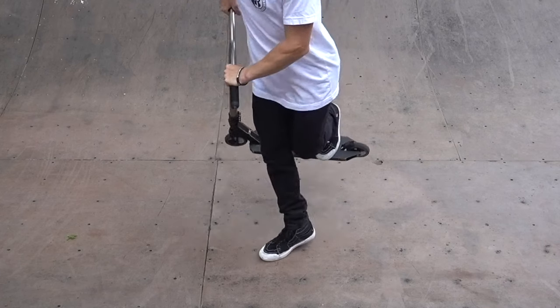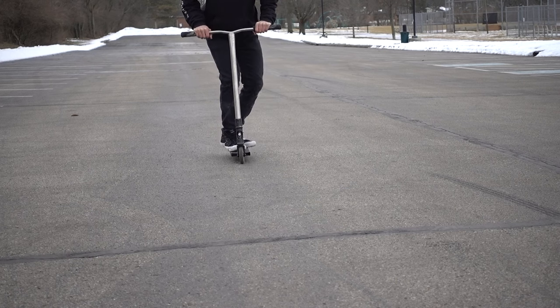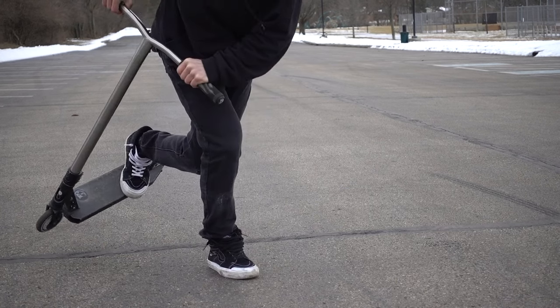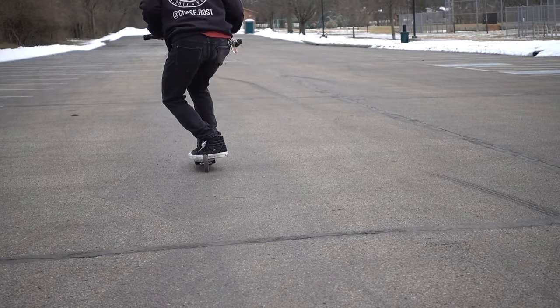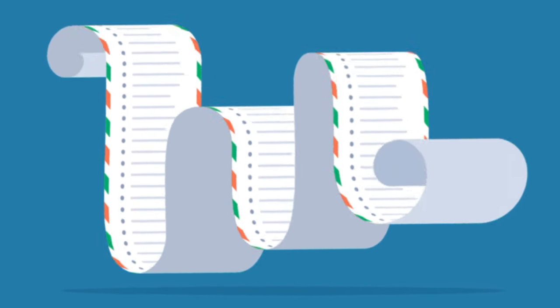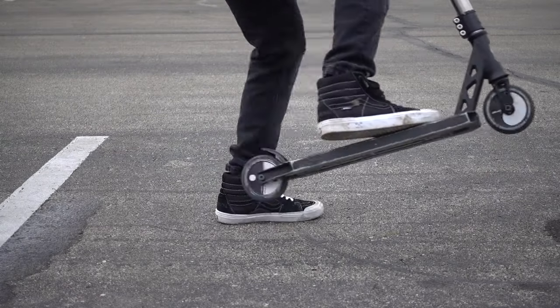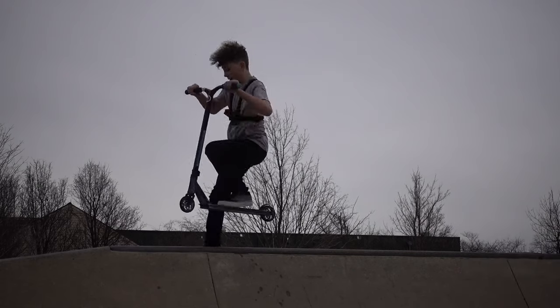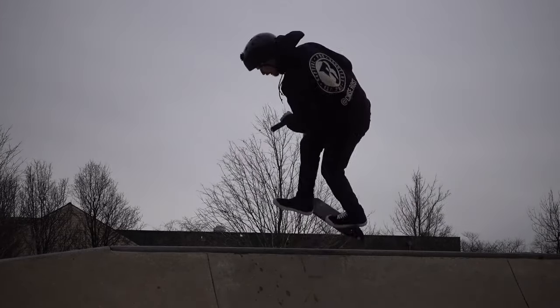Can plants are pretty much a fancy foot plant, but with a pinch of extra flair. The easiest way to master this trick before you even go to the skate park is just to stand on flat ground and practice hopping onto your front foot. It might feel goofy at first, but after a few tries, you can start to add your own style into this trick. There are a couple of key points before you take can plants to the park. Make sure you're using your front foot — if you're using your back foot, you're doing just a regular foot plant. Foot plants are cool, but can plants are something different that most people don't see every day, so you're going to add that little wow factor when all your friends are around.